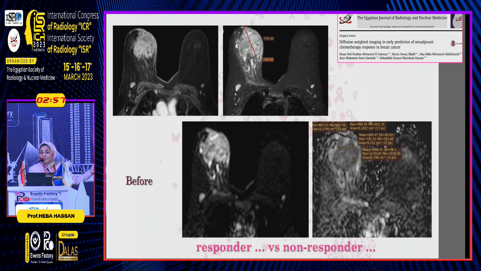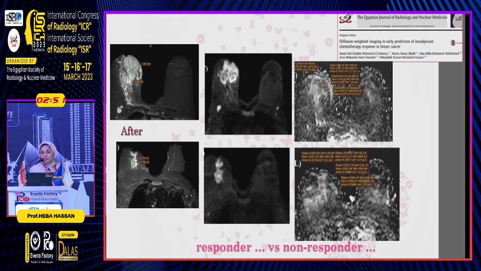While on the other hand, this case here, very sizable, very huge, diffusion restriction, low ADC. After the first cycle, we had an increase in the ADC value of more than 25%, and this made us anticipate that it's going to be a responder. And actually, at the end of the treatment, yes, we have a crumbled small size, still a residual, but because there is no diffusion restriction, on pathology, they came back that there were merely very few fragmented foci, and most of what you see here is just reactive, post-reactive, or necrotic tissue.